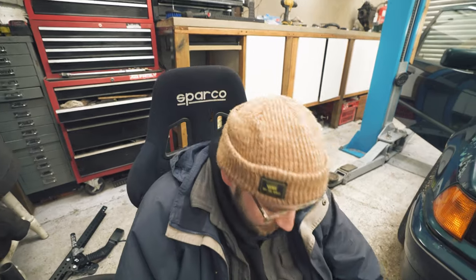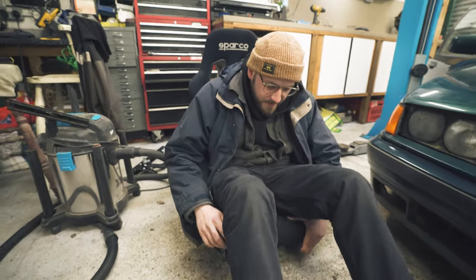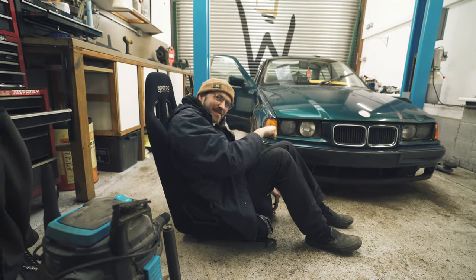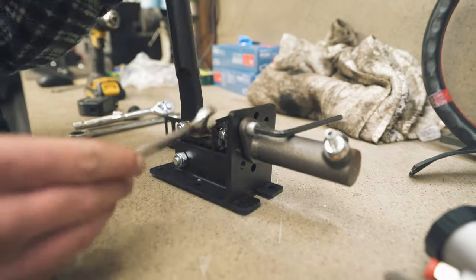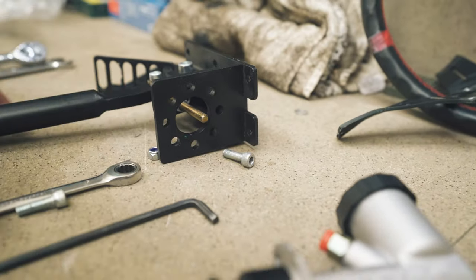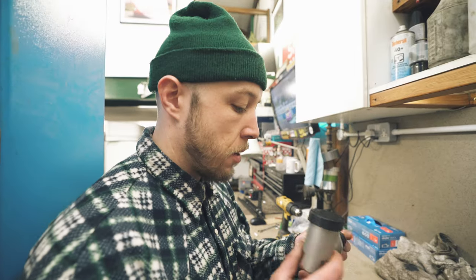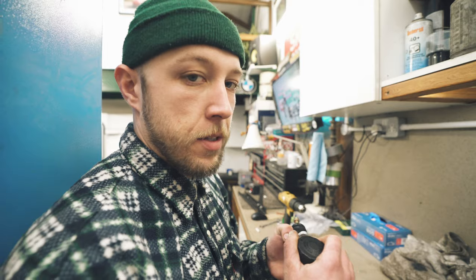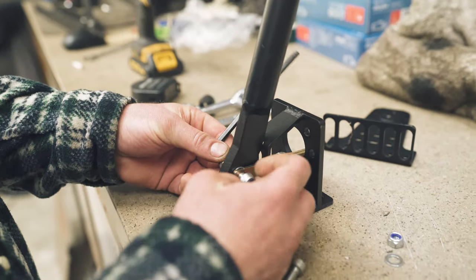How's it feel? Feels good. So we've got a little slider on here. There we go. We're going to try and retrofit this in there. So we're going with a nice Wilwood cylinder with a separate reservoir, so we don't have to have it going through the brake pedal, because that makes it feel good.